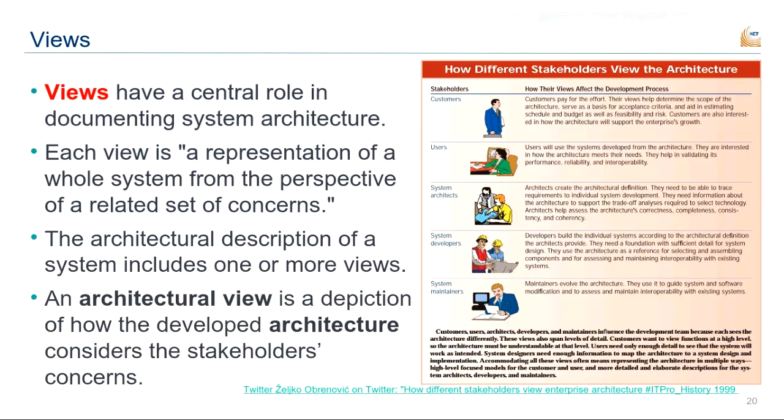Anything else? We talked about architectural descriptions. We have views. We'll talk a little more about views, how to represent them. Basically, it is a representation of the system from the perspective of a set of concerns. So it could be a document that looks at, let's say, security assignments, all the access roles and the limitations that you have for each role. All of that could be termed as one view. So you would have the role of the team, system developers, the people who maintain, people who use. We'll see a little more of this in the upcoming weeks.